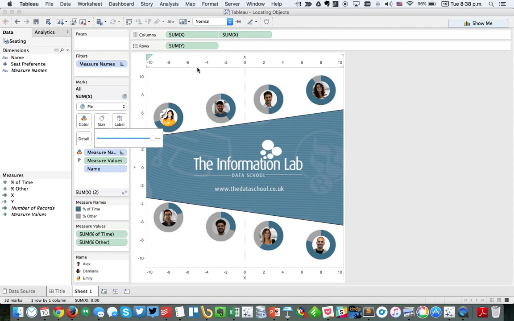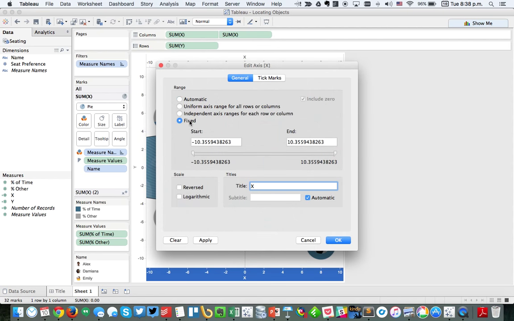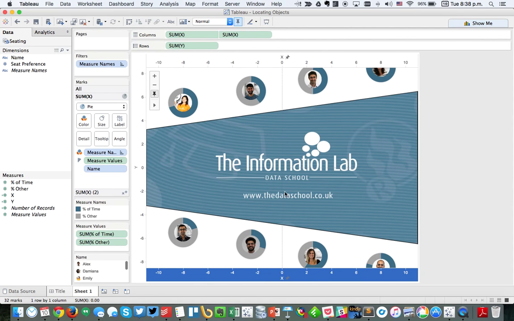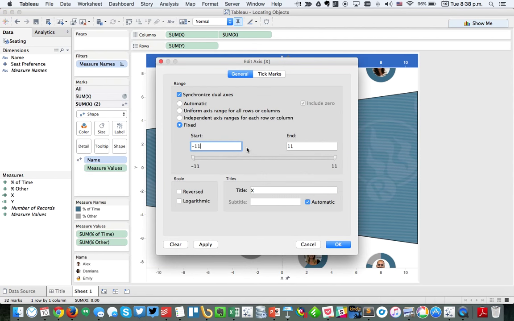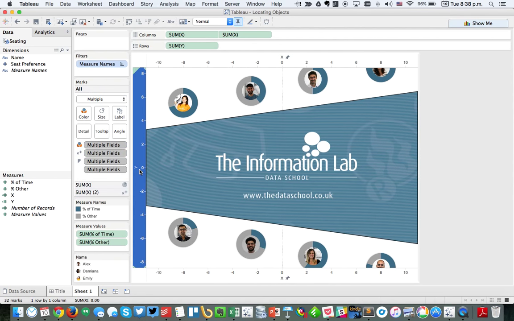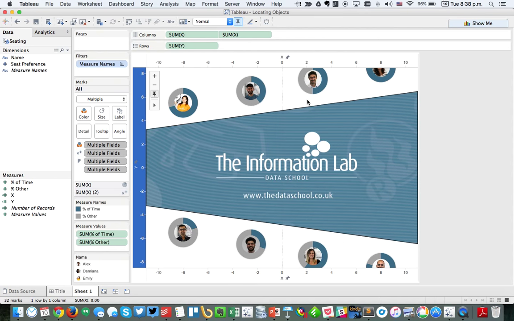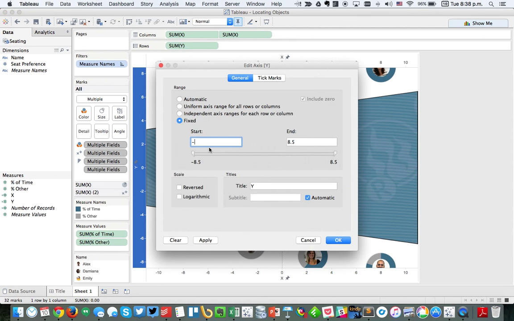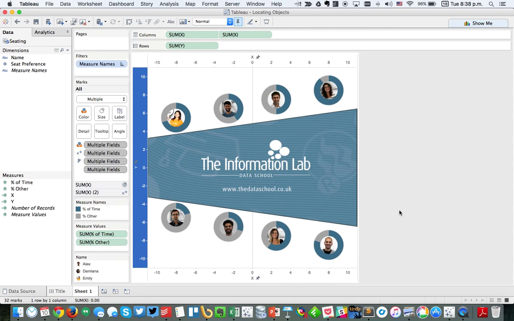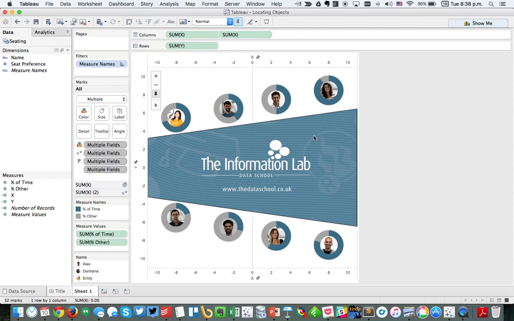All right, so it looks like I need to extend my scale out on my table here. So why don't I go ahead and fix this to go from minus 11 to 11 on my X. And then wrong one here. And then we want our Y to go from minus 8.5 to 8.5. But now Damiana's covered up, so that's not quite that good. So let's extend this out a little bit and maybe make it minus 11 to 11. And does that help us at all? Okay, so we're good so far.